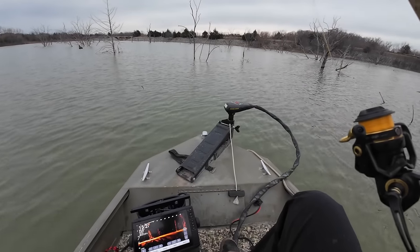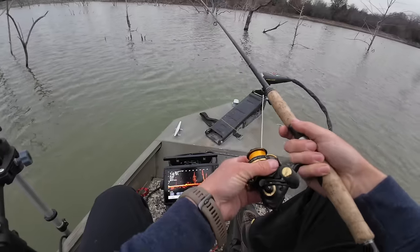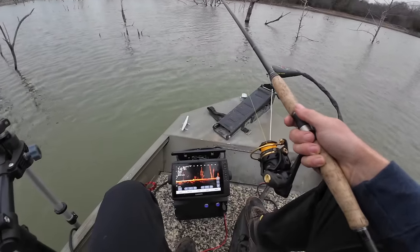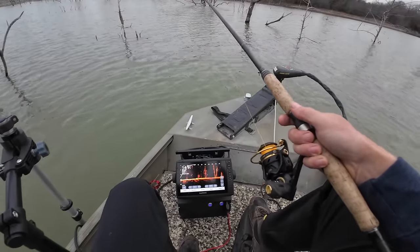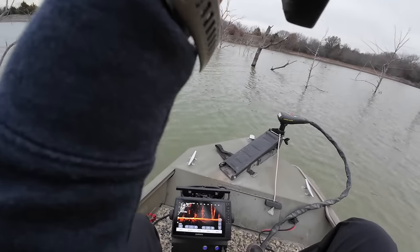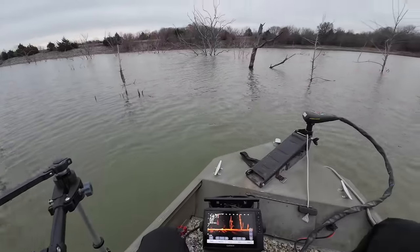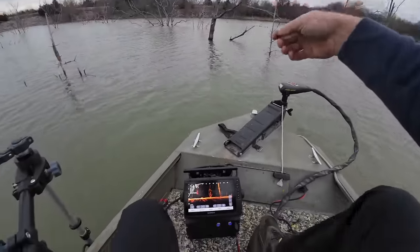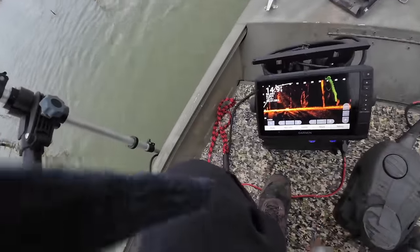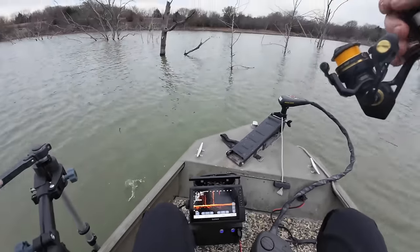It's like there's more in here now than when I started. Not a giant, but I'll take him. Take a bite. Oh, those little ones are not hard to convince, I'll tell you that. Let them go, let them grow.